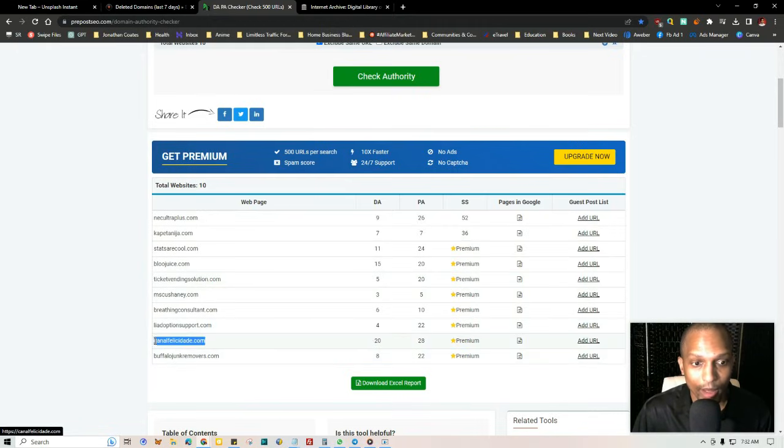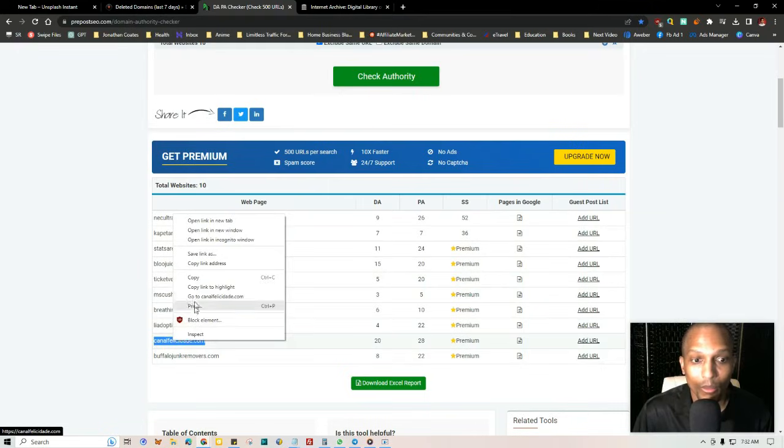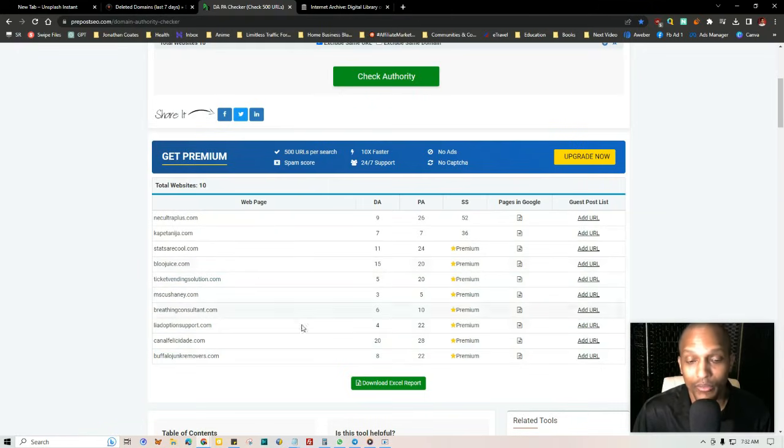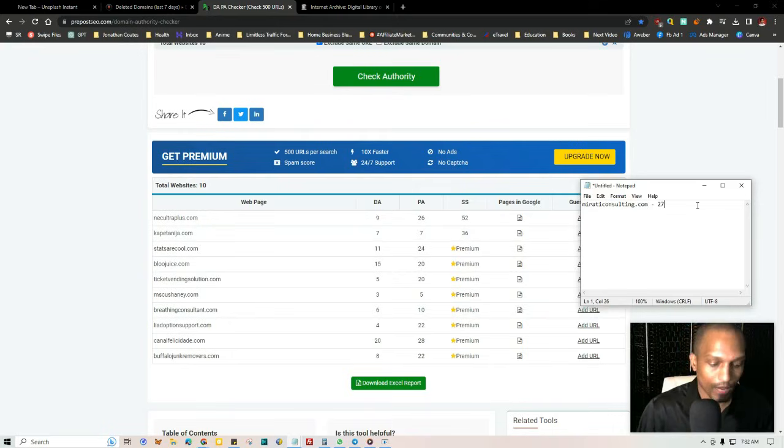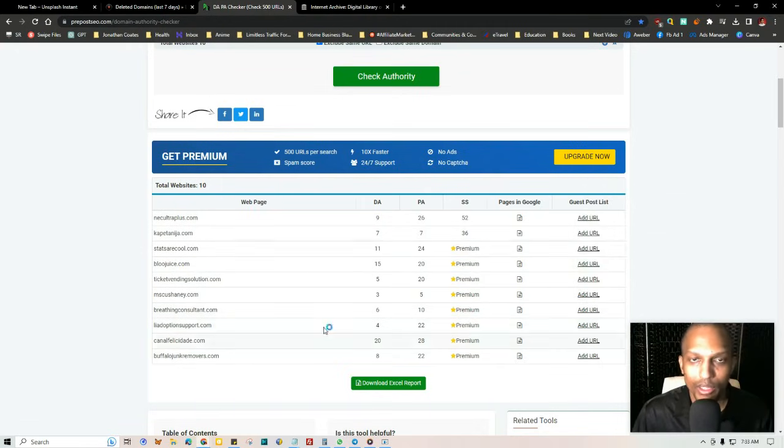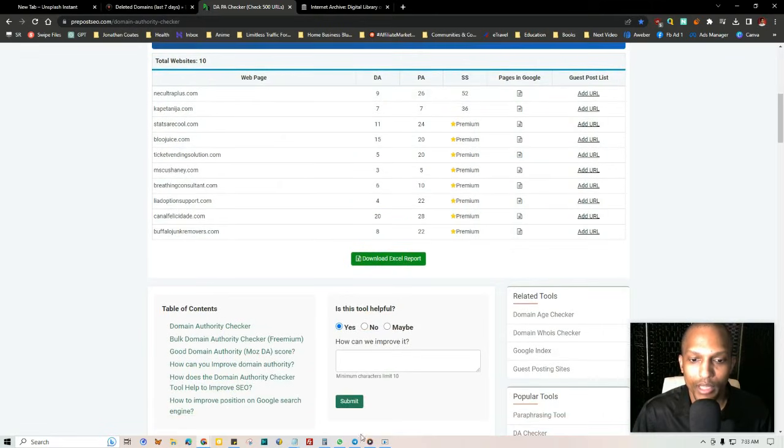So we're going to go ahead and grab this. And again, these are available for purchase because we put that in the filter earlier. So we just place this on our second notepad like so. And I'm going to get rid of this because this was just an example. So we're just pasting what we have, and then we put the domain authority after it of 20. So I just carry on with this process. I work through the entire list.